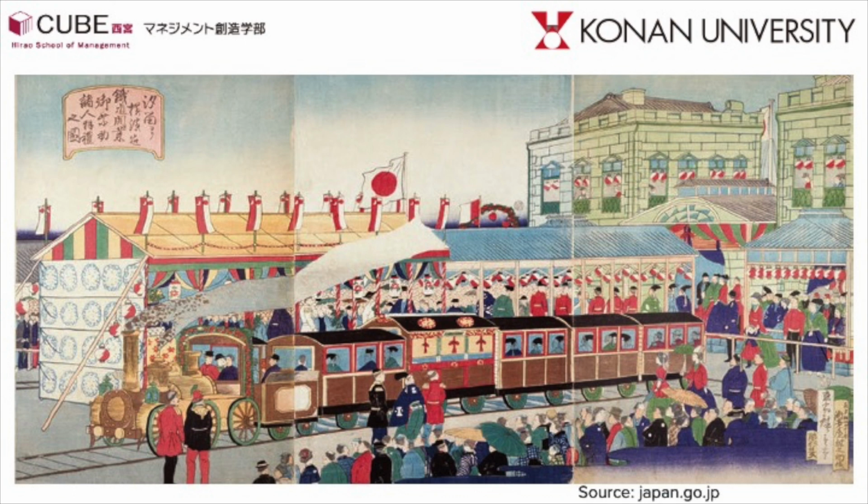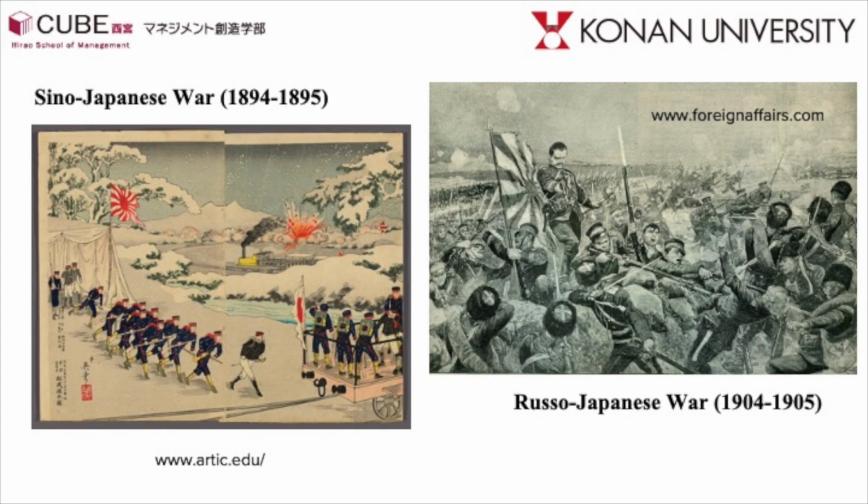So Japan's victories in the first Sino-Japanese War, which was 1894 to 1895, and then also the Russo-Japanese War, 1904 to 1905, demonstrated how strong Japan had become, and also started challenging these ideas of a Eurocentric order, or that idea of Western dominance. However, Japan's colonial and expansionist policies eventually ended up playing a big part in its role in World War II, and also led to its marginalization, or being looked down upon by the global community.